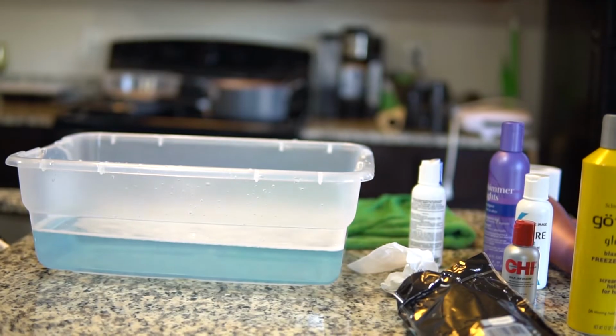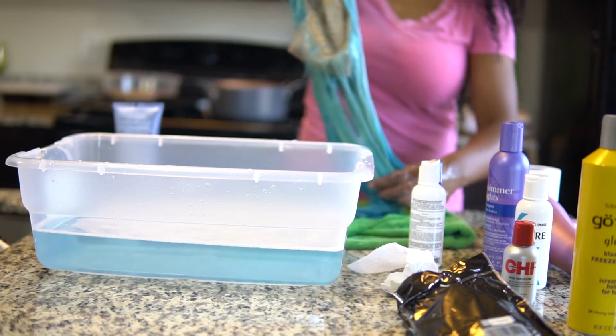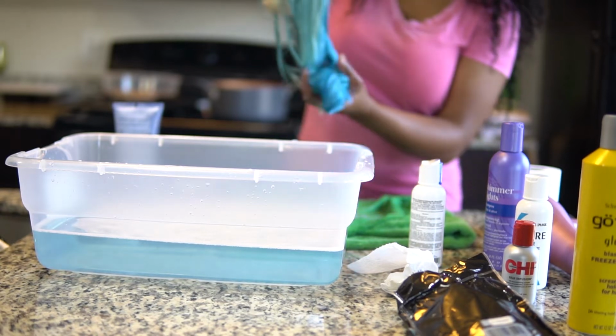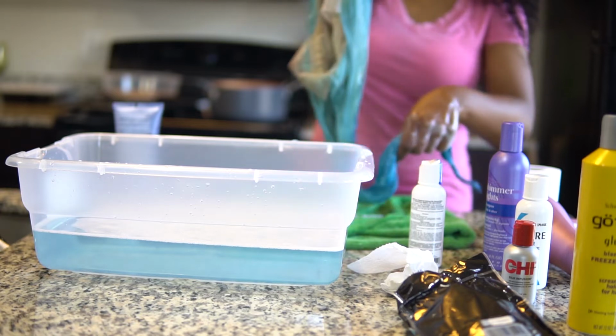Now I'm using the Ion Color After Color Sealer, and this basically helps to seal the dye into the hair whenever you get ready to wash it. And this I let stay on the hair for about an hour.